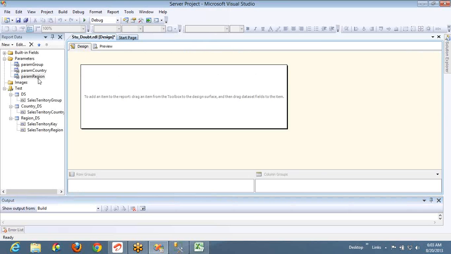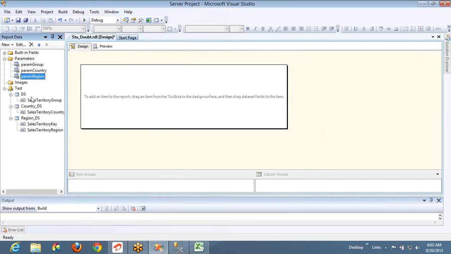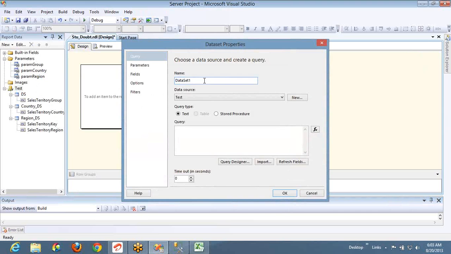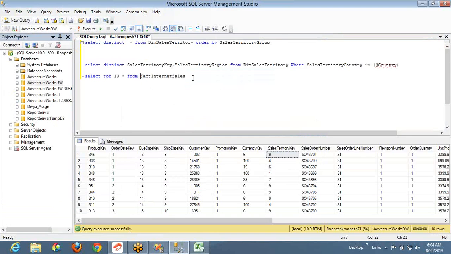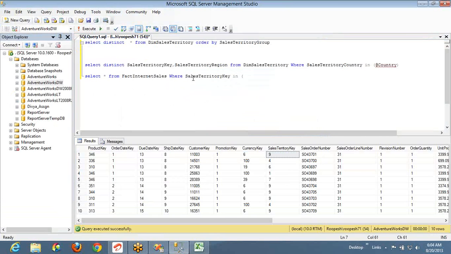Now why have I taken key only for region? Why have I not taken key for the remaining? Because my main data set, which I'm going to use for reporting, has the sales territory key, not the remaining. So the query for the main data set will be something like this: select star from fact internet sales where sales territory key in @key.